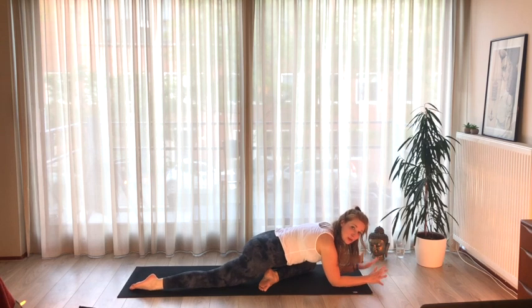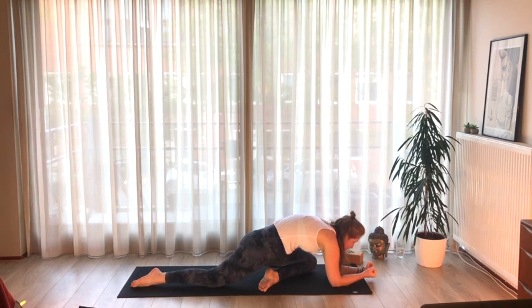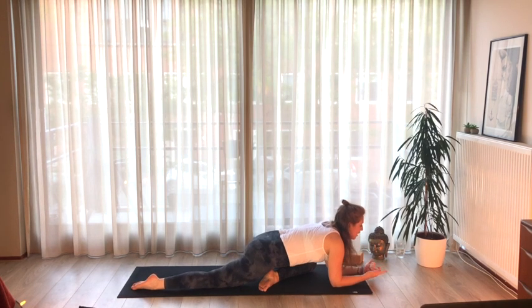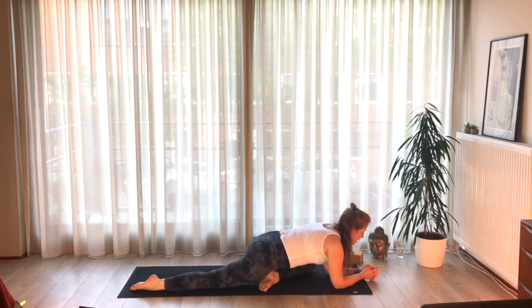And again, use your prop. If you're really stuck here into a turtle shell, use a prop. Lift the arms a little up off the mat. Now focus on your breath. Full attention to the breath.